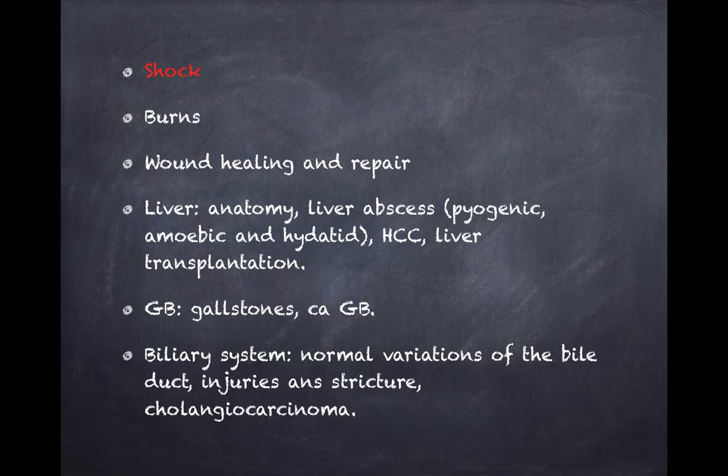Then the benign conditions like your liver abscess, it could be pyogenic, amoebic, and hydatid. How do you compare and contrast these three types of abscess, and how do you manage them? Then coming on to hepatocellular carcinoma, and finally liver transplantation. There has been a lot about liver transplantation nowadays, so I highly recommend you read up the recent articles on liver transplantation, the newer techniques involved in anastomosis and the post-operative complications, basically graft rejections and other complications associated with liver transplantation.